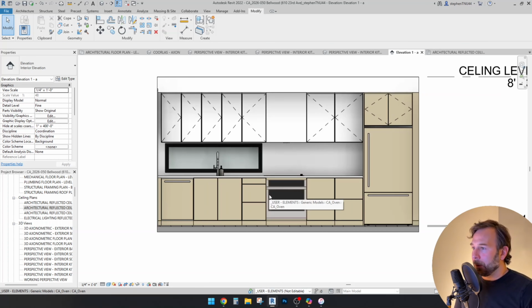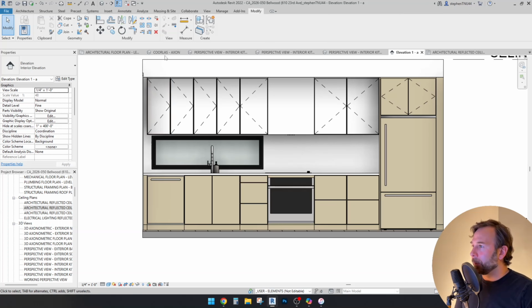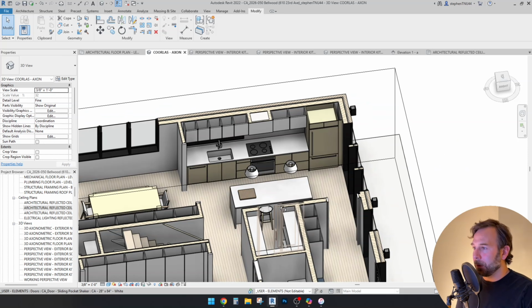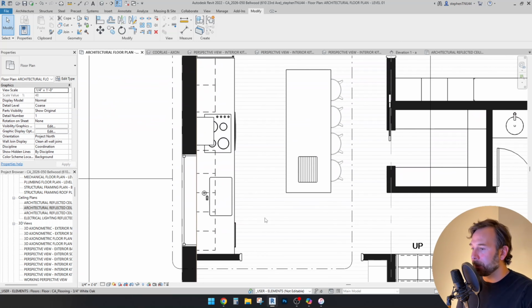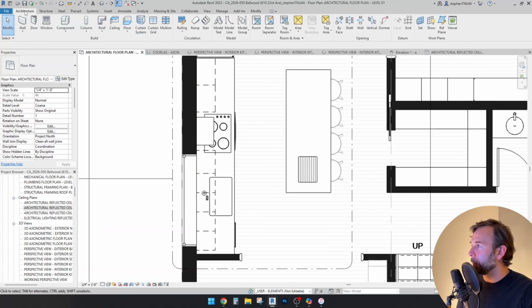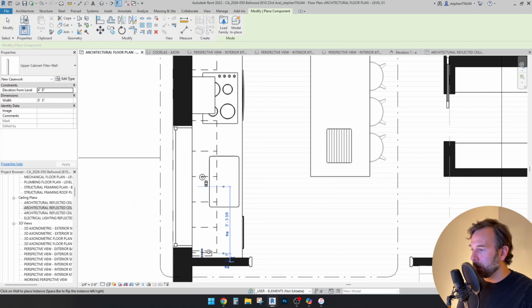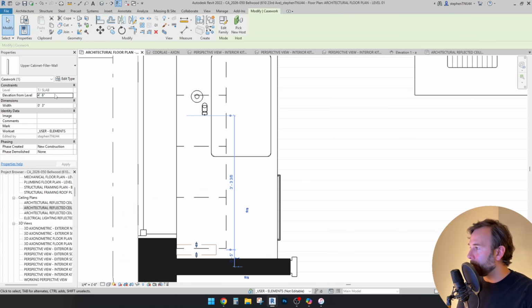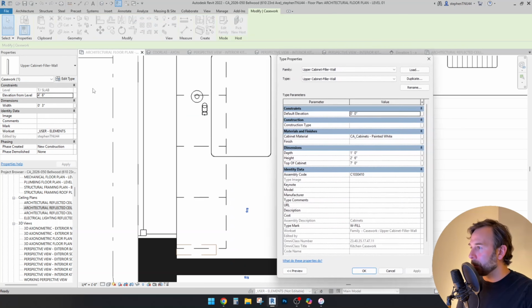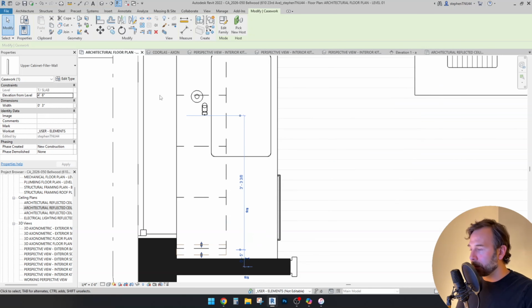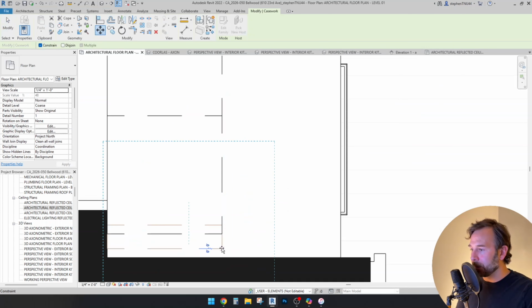So there you go. We'll put the filler piece up there. Usually best to put the filler pieces in on your floor plan. Got to put it against the wall there. It's already 3 inches. And then our depth you got to change to 1'3". It's cabinets painted white. Height 3 feet. That should be enough, and then we can adjust it in elevation.